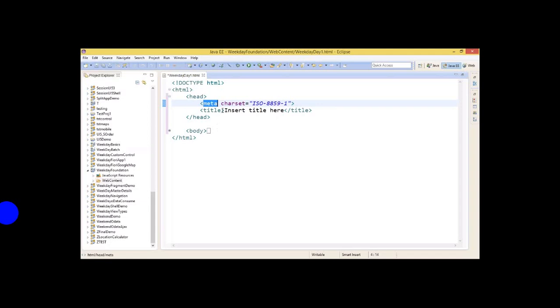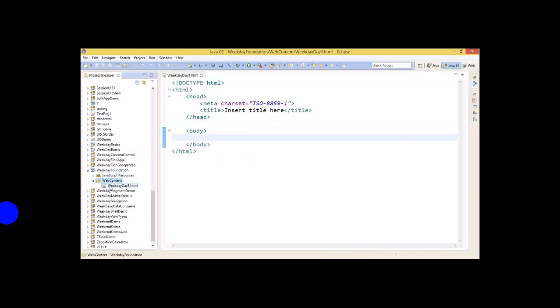Okay, and then we have a title tag which will basically tell the browser about the title of the page, and then you have the body tag of the HTML. Now let me quickly show you what will happen when we run this. Currently, in the body part, we don't have anything present. We have everything in the head part only. So what will happen? It will not show you anything, the page content will be empty because there's nothing in the body.